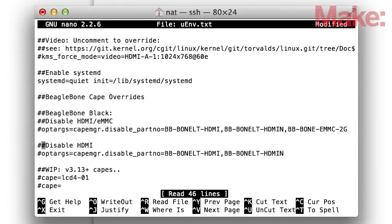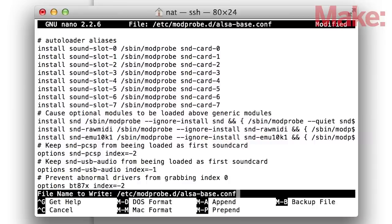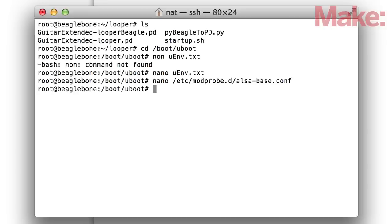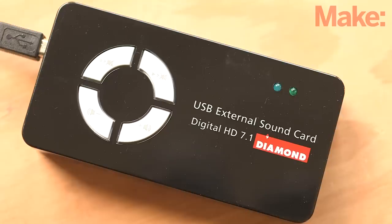By default, the BeagleBone Black uses the HDMI video port to output sound. You'll need to change the ALSA configuration file so the HDMI port and HDMI audio are disabled and the external USB sound card is enabled as the primary sound device. Once you've changed the configuration, save the file, plug in the sound card, and reboot. When it finishes rebooting, the sound card power light should light up.